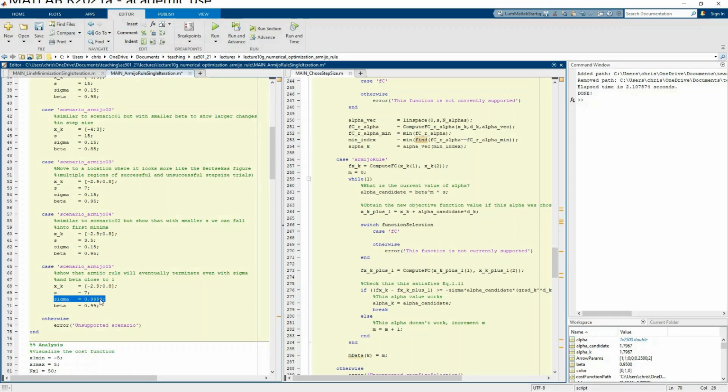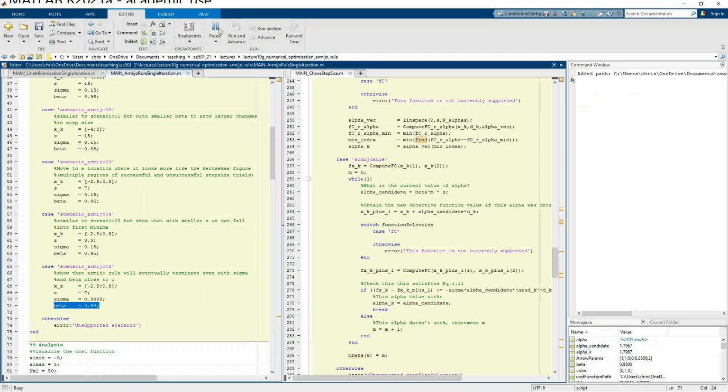In fact, we're going to see that the two lines should overlap. The green and the magenta line are going to overlap in this case. And now let's also choose a beta value of really, really close to 1. So again, remember what that means is that with each sub-iteration of the Armijo rule, the step size is not going to change very much. So this is almost a worst case scenario here.